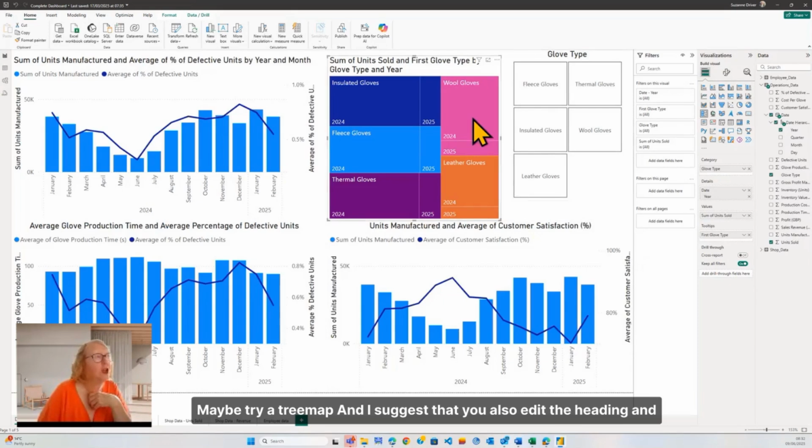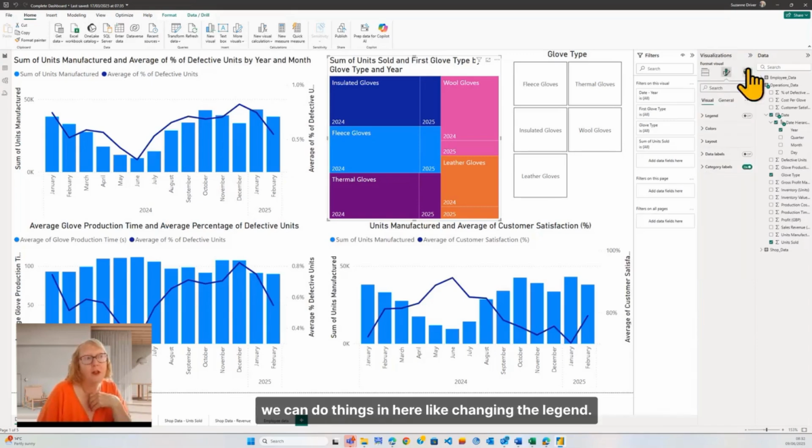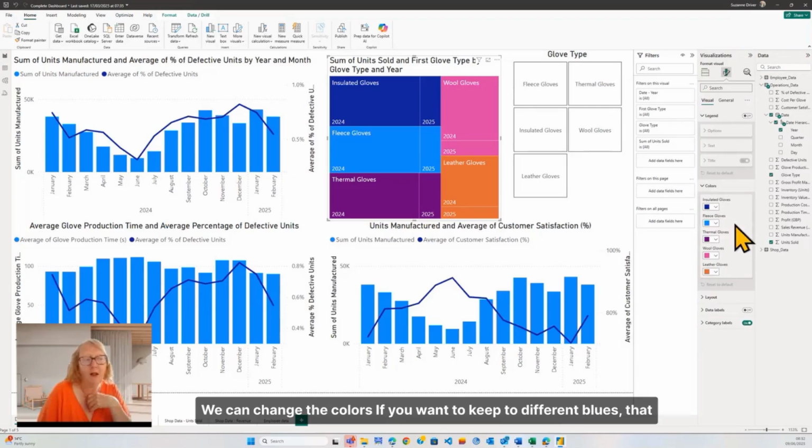And I suggest that you also edit the heading, and we can do things in here like changing the legend. We can change the colours.